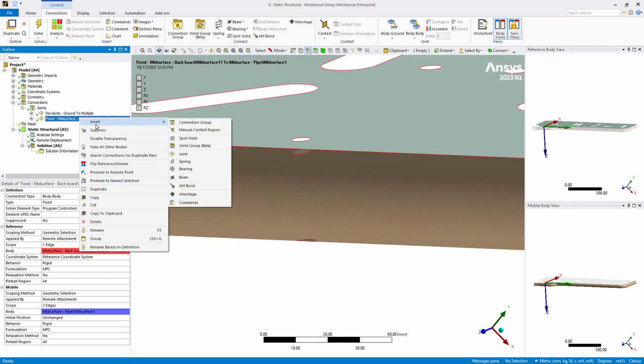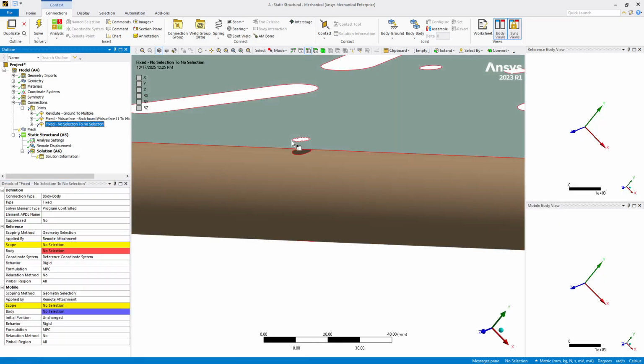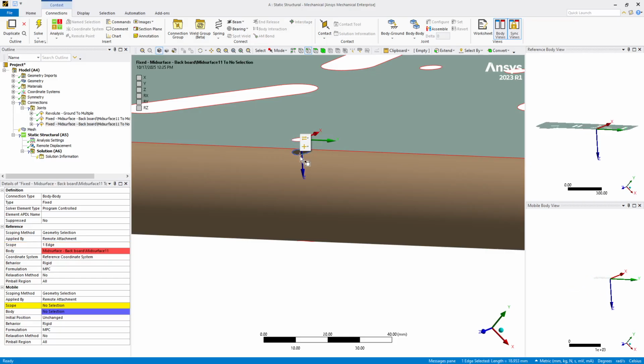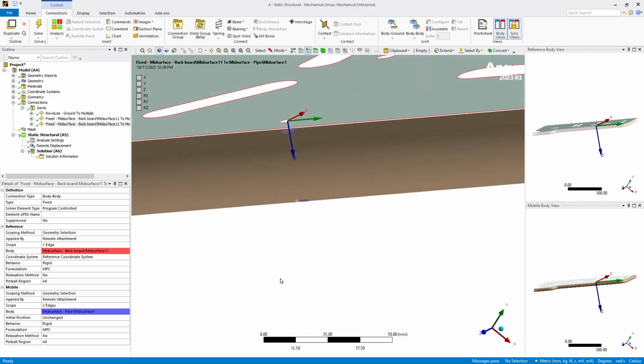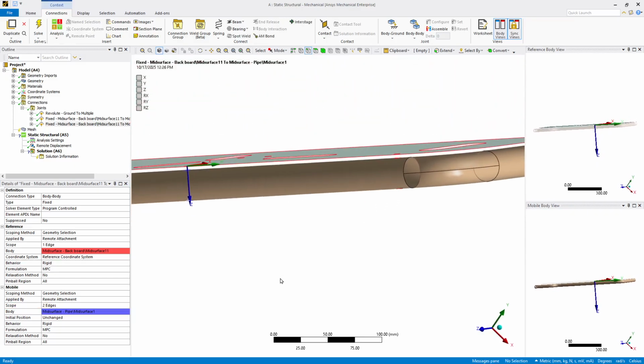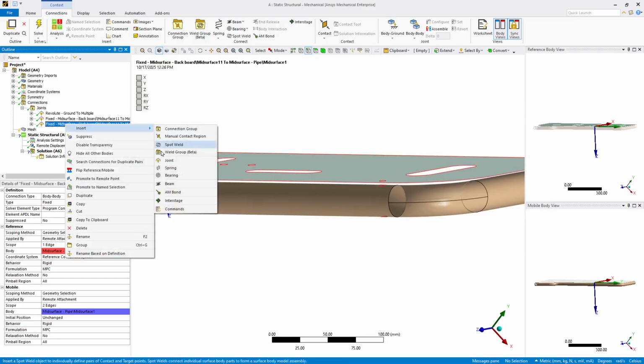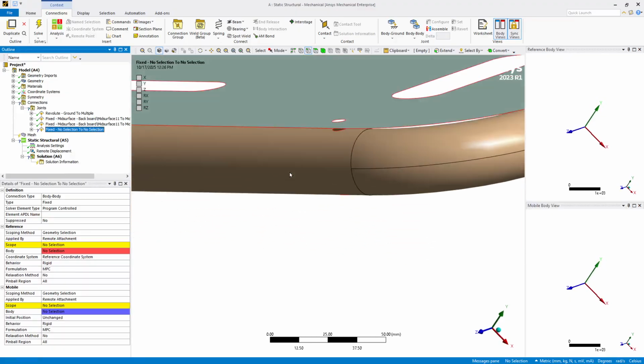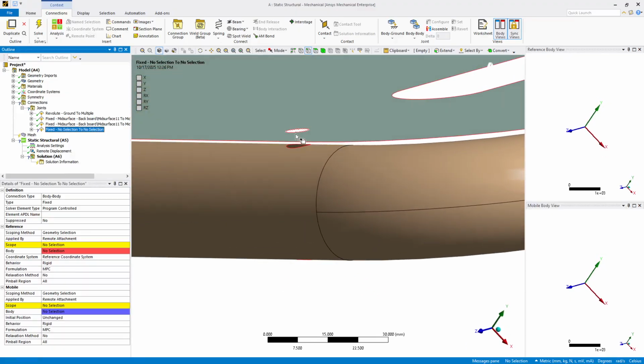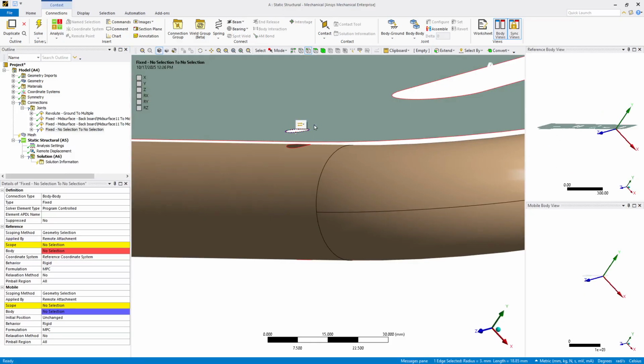Insert a joint, reference, and control click, mobile. And last joint, insert joint, reference, control click, mobile.